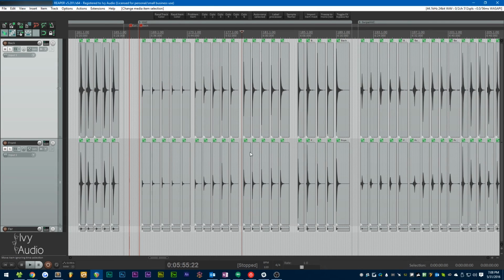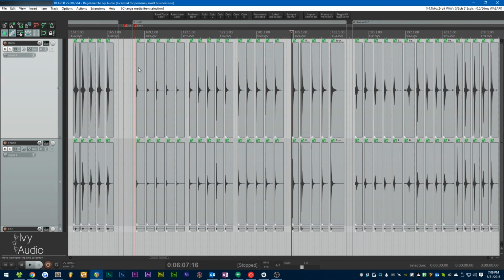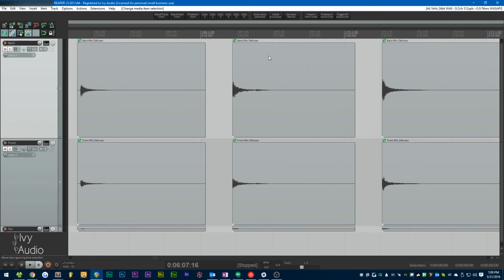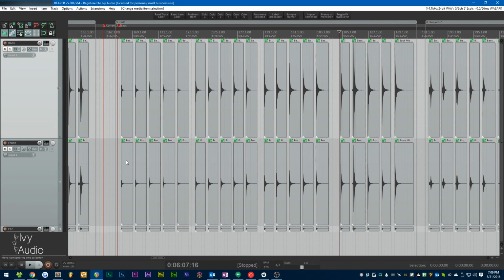Now I'm just going to demonstrate what this script does. As you can see on screen, we've got a Reaper session and this little set of samples here, which has 4 dynamic levels and 5 round robins. We've got 3 microphone positions, each of which is named correctly. And if we have a quick zoom in, you can see that none of these items have any kind of interesting names. They all have the exact same name.